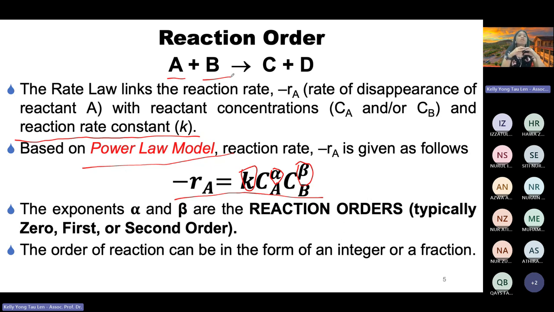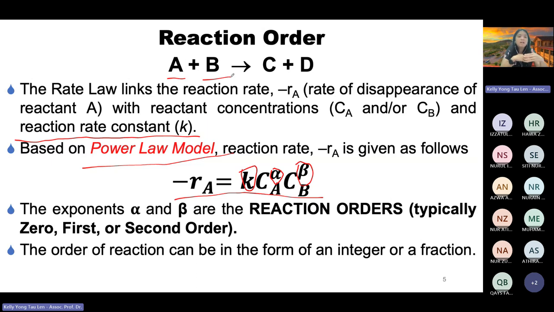Okay, so again, for those who ask, macam mana kita nak tahu rate law ni, okay, for those common reactions ataupun kebanyakan tindak balas yang telah people discover, or people we have already discovered, someone has already done the study, someone has already determined the rate law sebenarnya. Okay, so it's the easiest way, unless you have a new reaction. Okay, katakanlah kamu ada tindak balas baru di mana kamu tengok kat literature, kamu tengok kat paper, kamu tengok kat Google, tak ada orang yang, you still do not know yet the rate law.